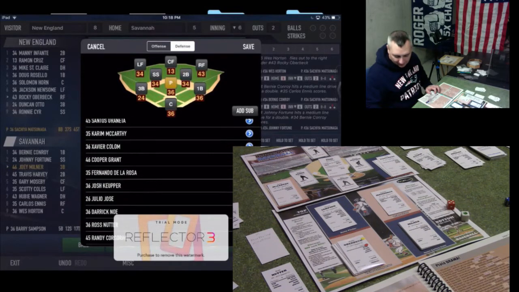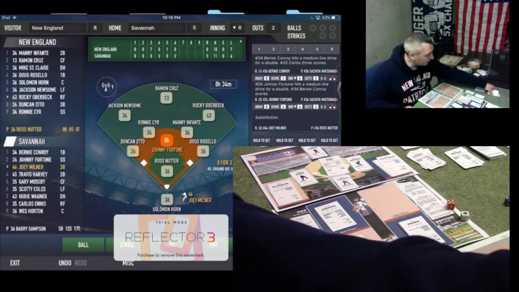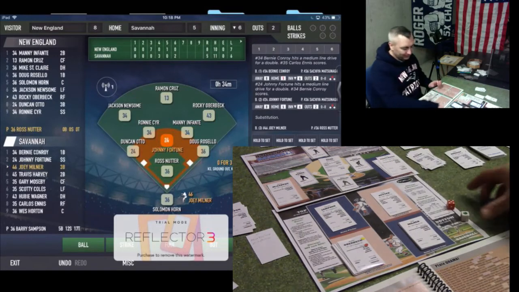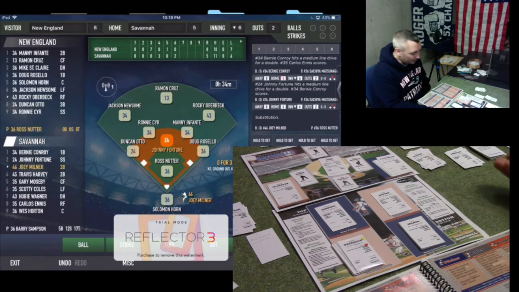Pitched a pretty good game, but I guess the pitch count finally got to him. The batters figured him out the second and third time around. Started getting some good contact, so we'll go to our bullpen. New England has a pretty good bullpen, although it's funny, we only have 2 right-handers and everyone else is a lefty. But that'll come in handy here. Joey Milner is a left-hander, so lefty on lefty.